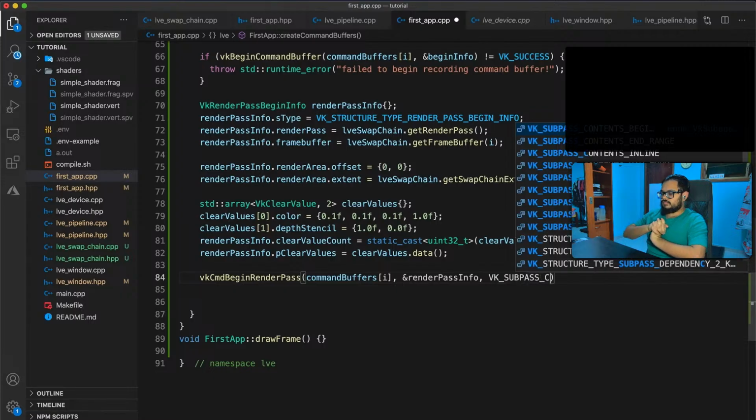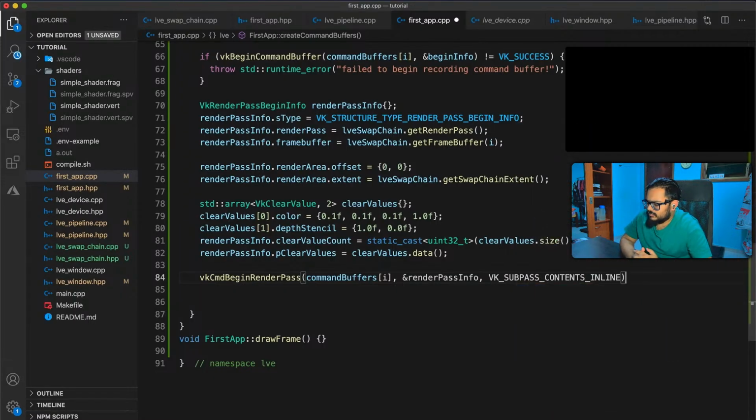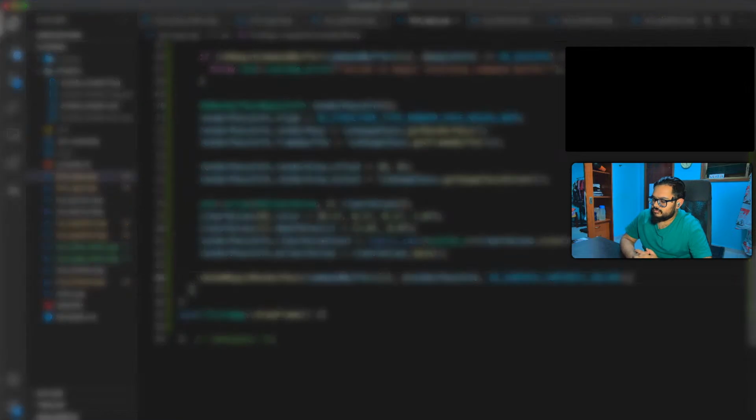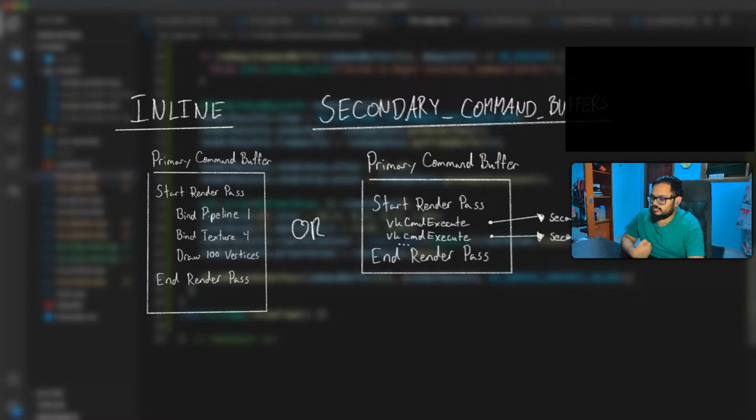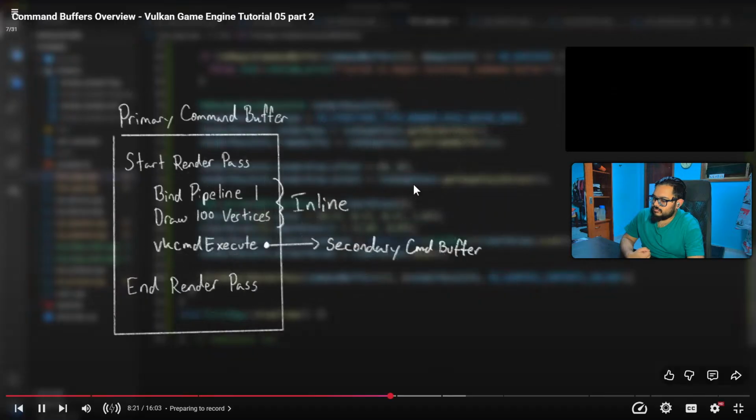And for the third argument, use vk subpass contents inline. The vk subpass contents inline argument signals that the subsequent render pass commands will be directly embedded in the primary command buffer itself, and that no secondary command buffers will be used. The alternative is to use vk subpass contents secondary command buffers, signaling that render pass commands will be executed from secondary command buffers. This means there is no mixing allowed. We cannot have a render pass that uses both inline commands and secondary command buffers at the same time.